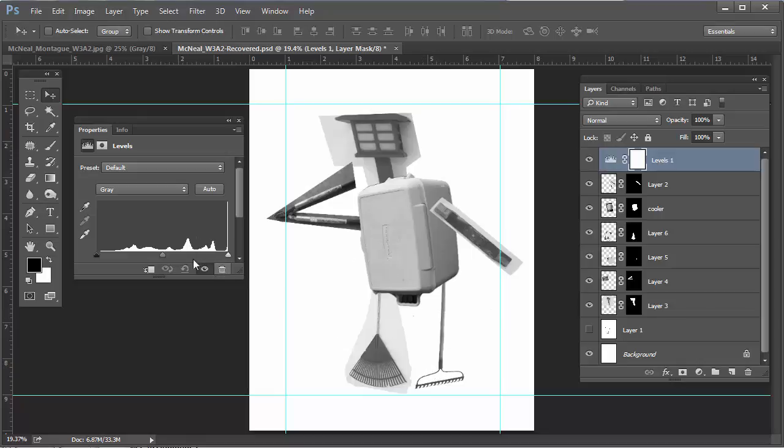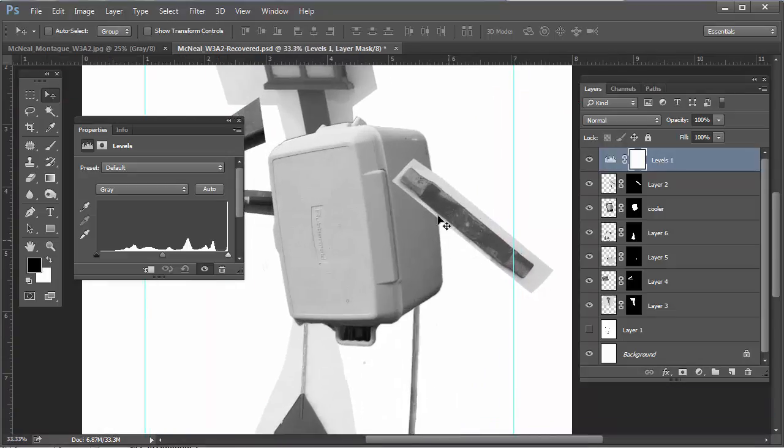What the levels adjustment layer does is it brings dark values and light values into the image. So let me zoom in to this arm here so I can get a better idea. And it looks like there's no real blacks in here. Everything's very smoky and overall gray. So I can bring the darker pixels in by dragging this shadow slider over to the right.